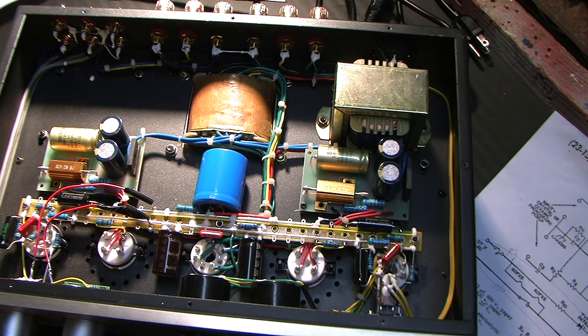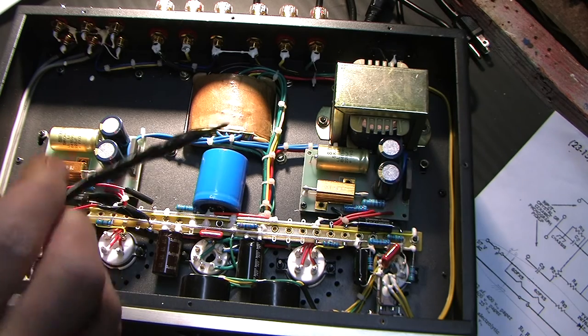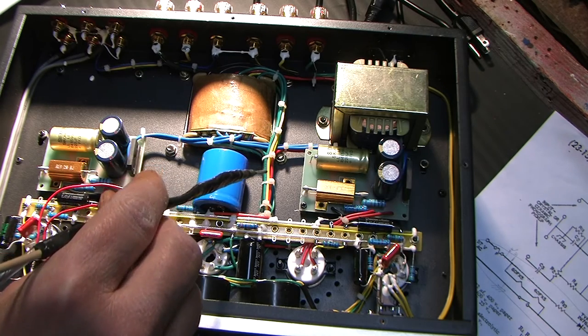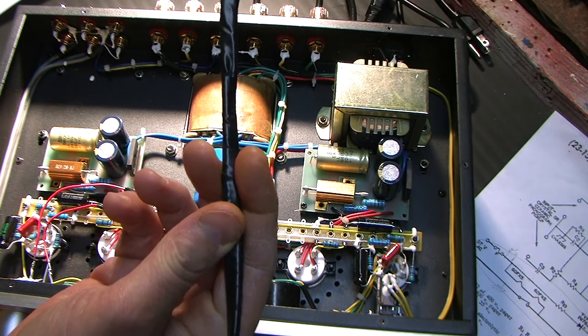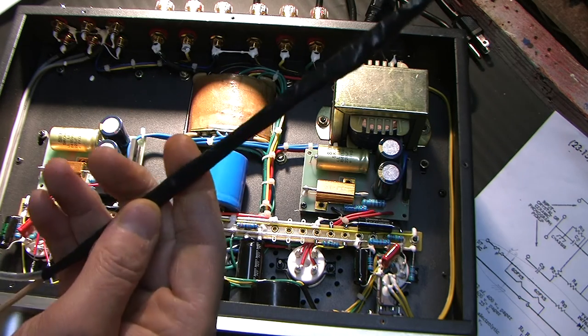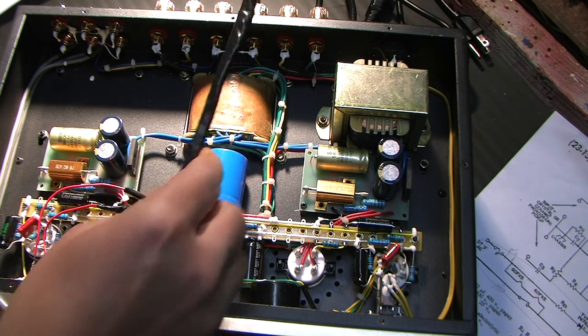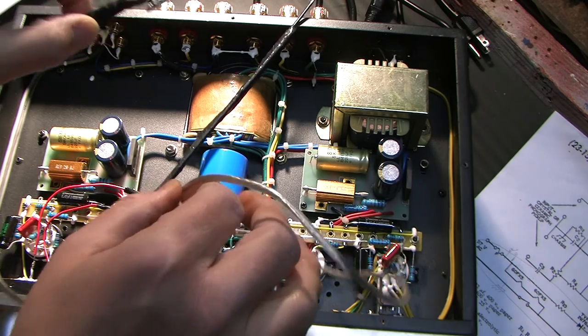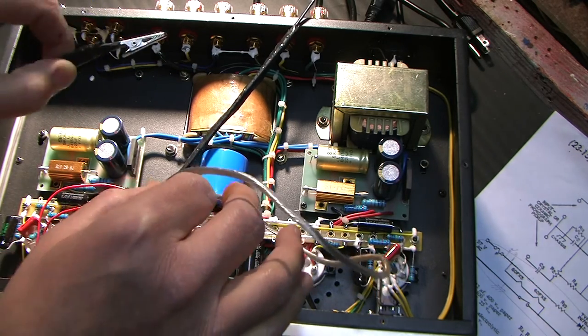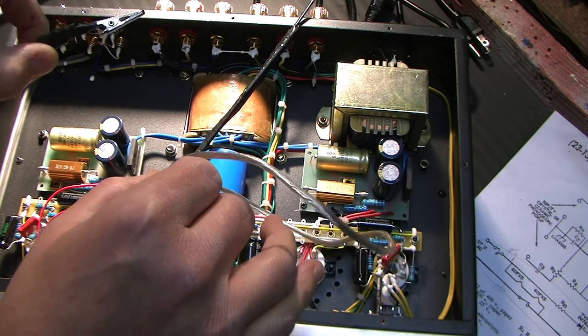Those methods are all completely incorrect from a safety standpoint. The safest way to discharge a capacitor is, first of all, using a resistor — I'll draw a diagram of that in a minute — and second, using a resistor that's attached to a probe so that when you're discharging capacitors that are part of a circuit, you can do it with one hand. The other hand should be in a pocket or behind your back, and the part you're touching is insulated. The best way is with a probe attached to a wire with an alligator clip on the other end, because you don't want two hands in your circuit at the same time — you don't want yourself becoming a resistor.